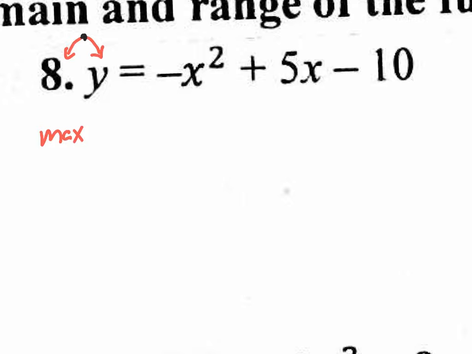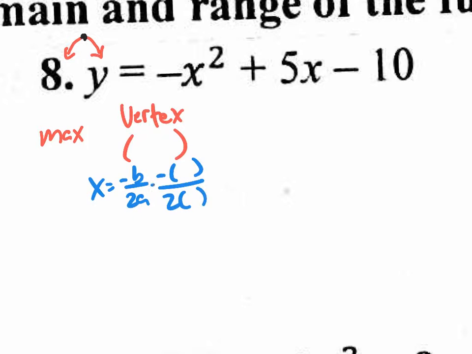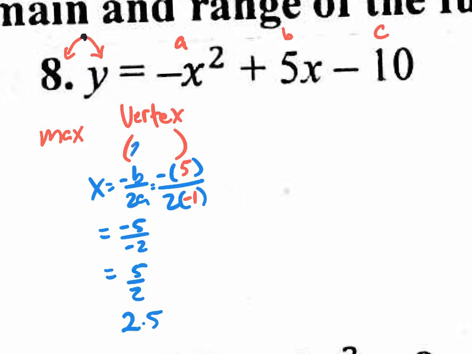So let's find the vertex. It's a coordinate. The x coordinate is found by using x equals negative b over 2 times a. The b value is 5. The a value is negative 1. The c value we don't care about on the formula. There's a 5 right there, and negative 1 right there. We end up with x equals negative 5 over negative 2, which is 5/2, which we could also call 2.5, right? So the vertex x value is 2.5, and we need a y value, okay?